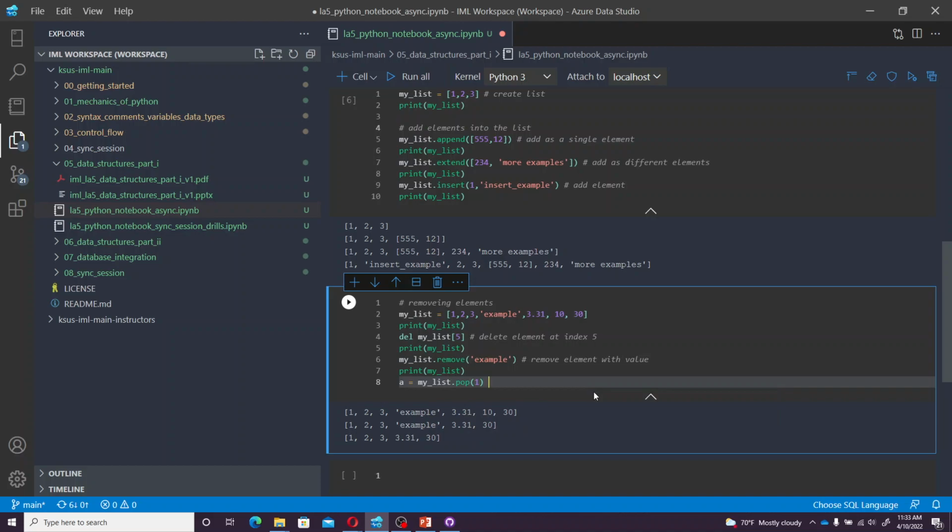And so what this is going to do is pop an element from the list. And let's do this, and we'll say, oops, I'm just hitting the @ sign like crazy.